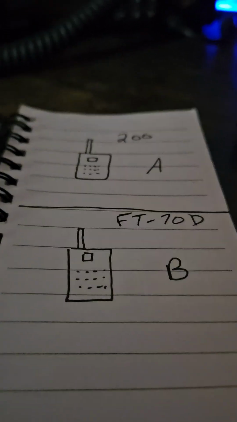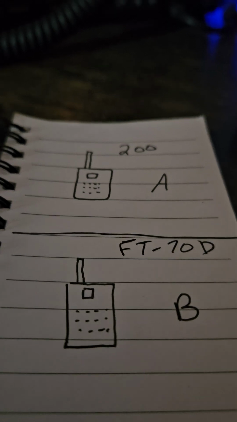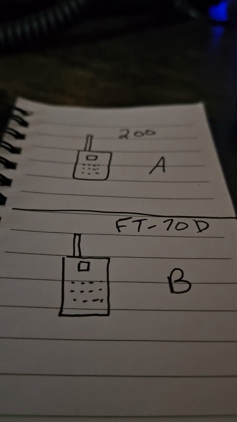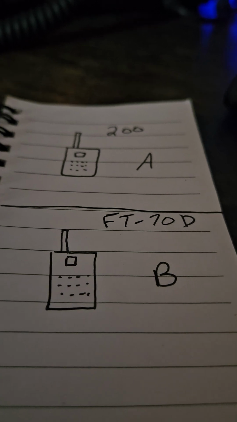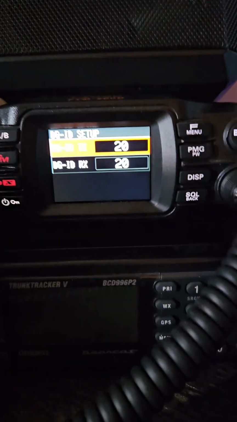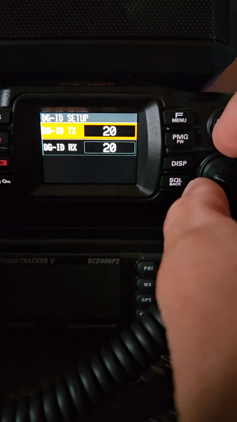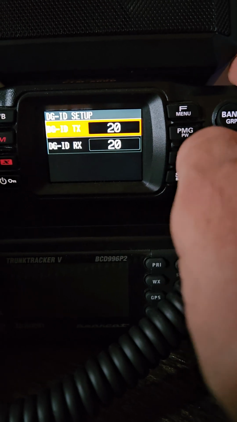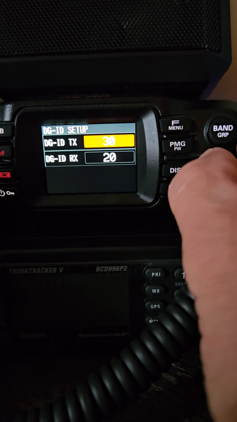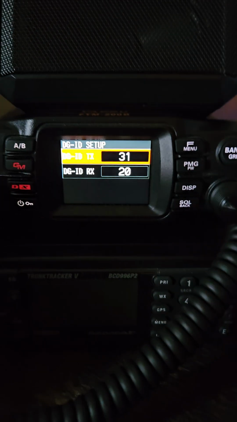Let's say for radio A, if we want to make it more complex for those to interrupt our communications, we will set the FTM200, which is radio A, to a DGID transmit of, I don't know, let's say 31.